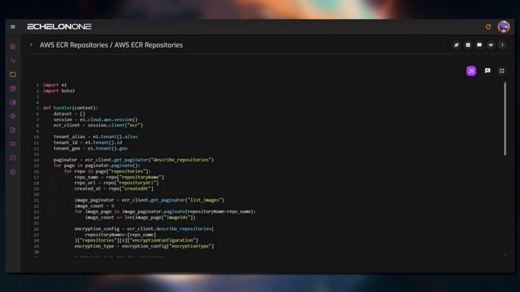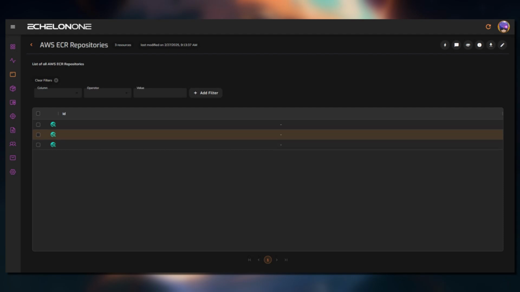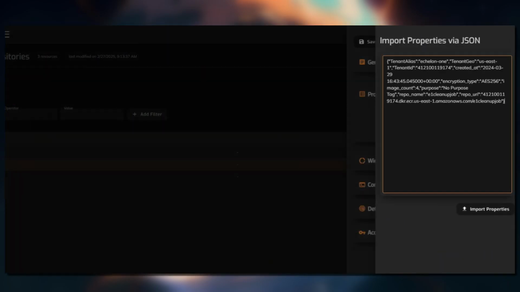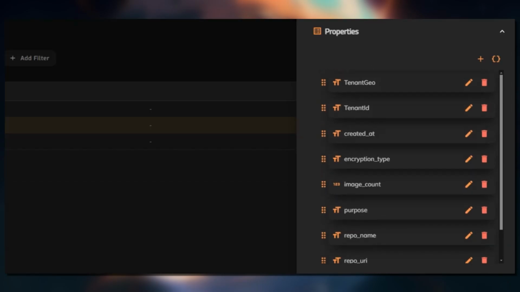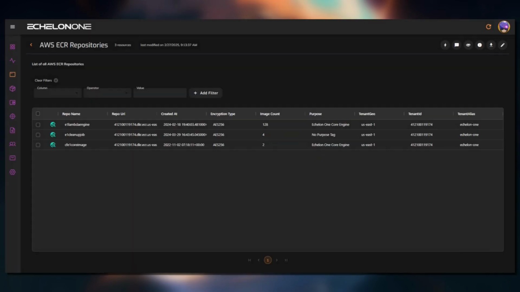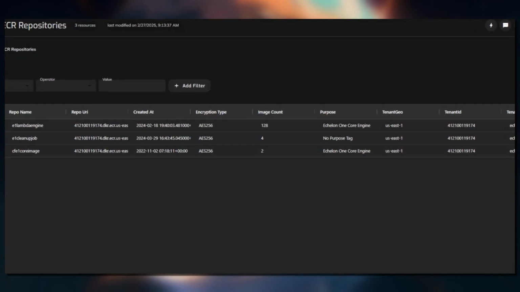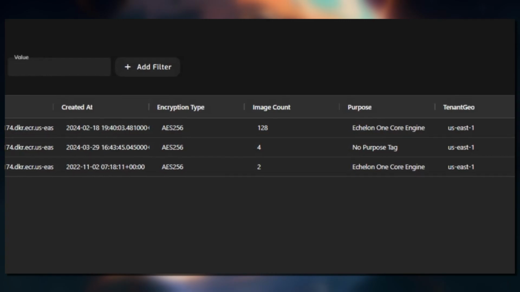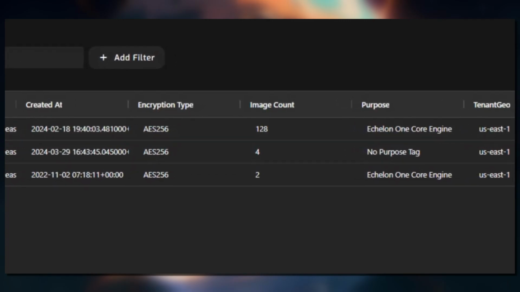We now have a collector that will consolidate our data from any number of accounts. We can now head back to the system page to make things look nice. Collect some JSON, then toss that JSON into our table populator, organize some things around, and now we've got a nice table. One of these entries isn't quite like the others though. It looks like one of our entries has substantially more images than the others. We should probably fix that.